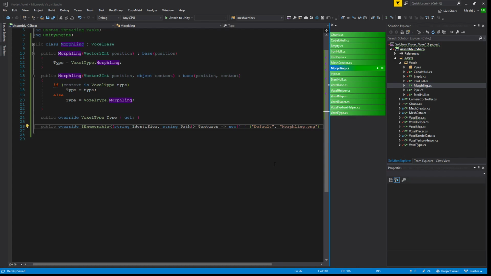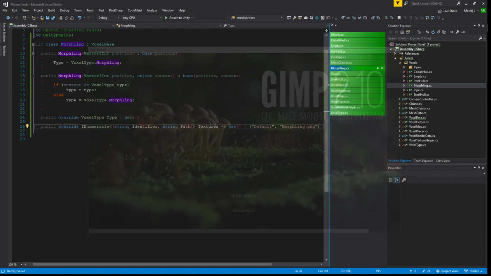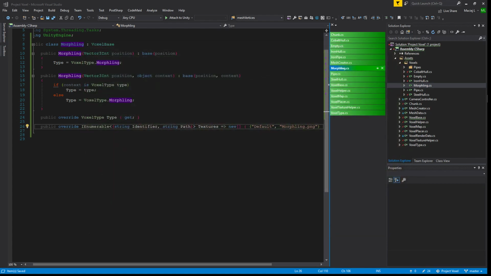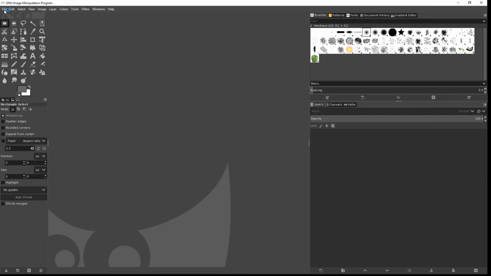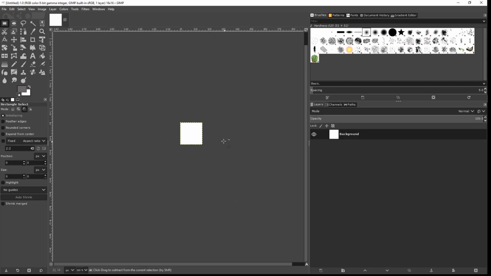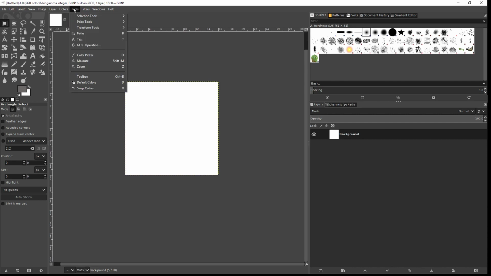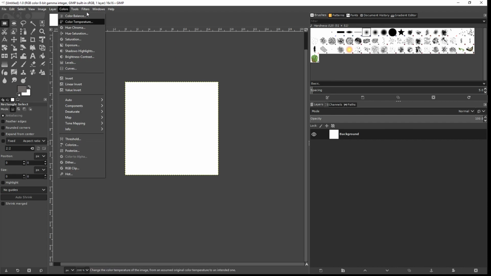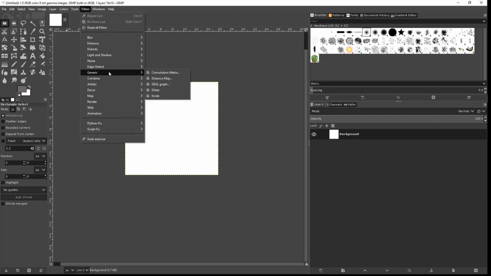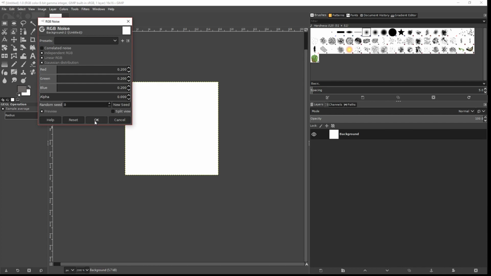And let's do the texture real quick with GIMP, obviously. I think that will work. New 16 by 16 texture, okay, and I'll just do filters, noise, RGB noise, like that.